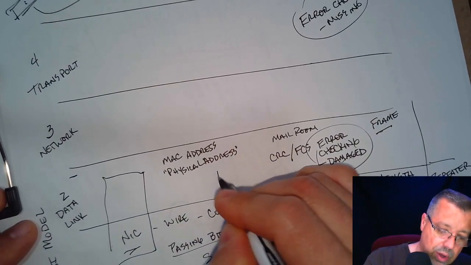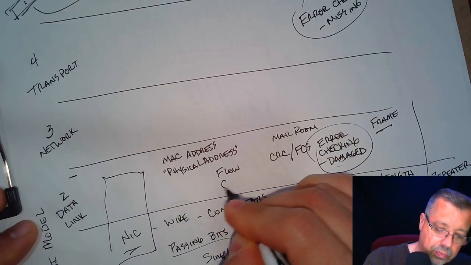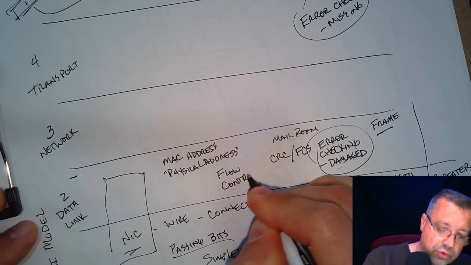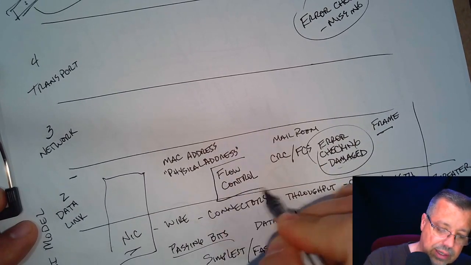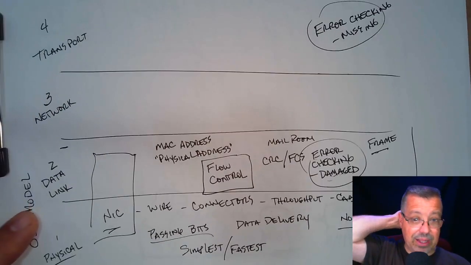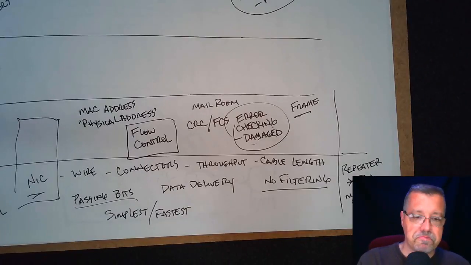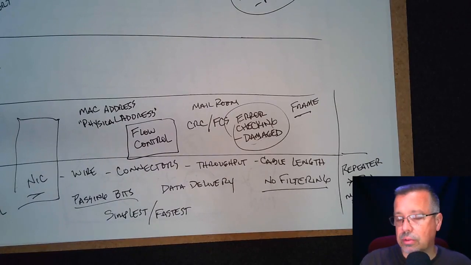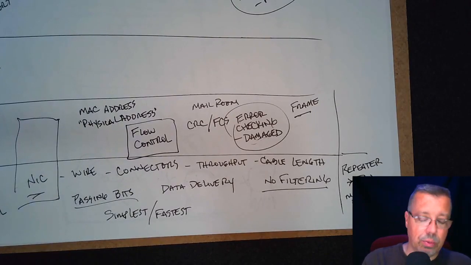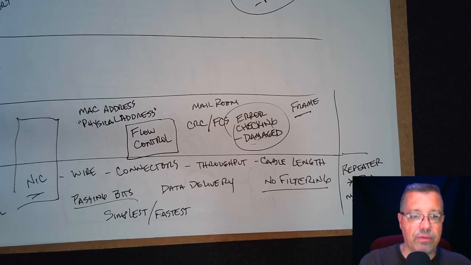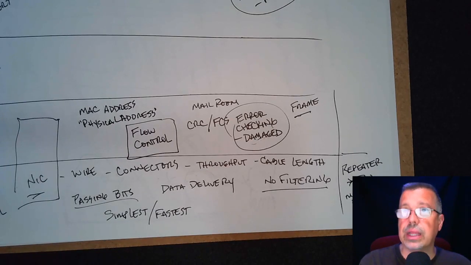One of the other things we also have is flow control. The best way to explain flow control is I'm on the phone with you and I'm giving you my address. You say, what's your address? And I say, well, at school it would be 5001 Lakeland Boulevard, Mattoon, Illinois 61938.